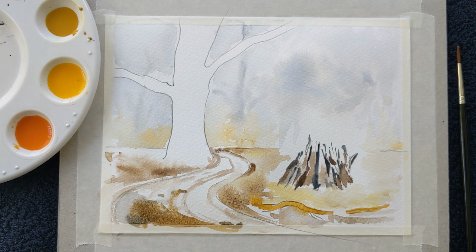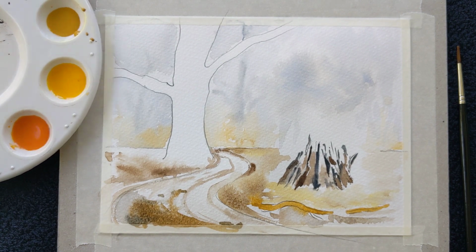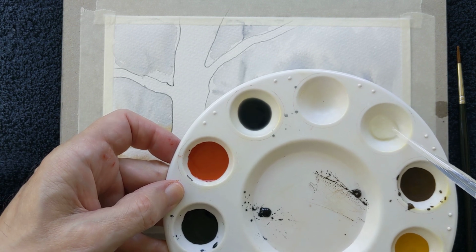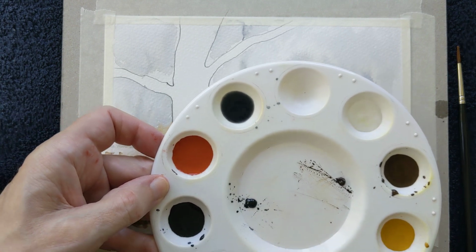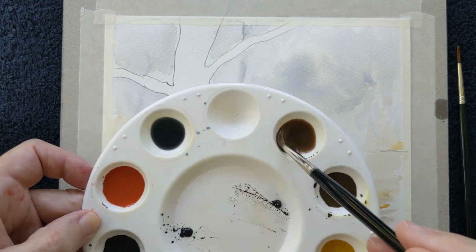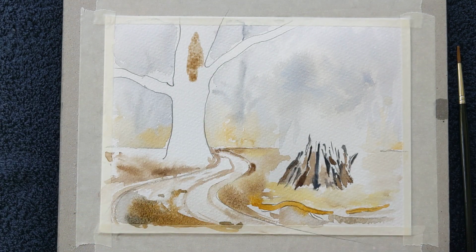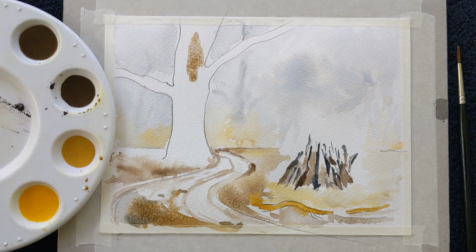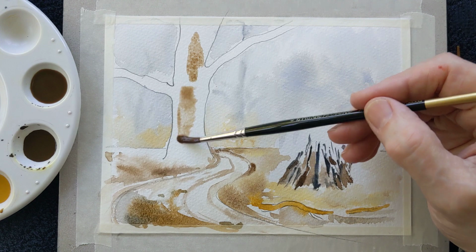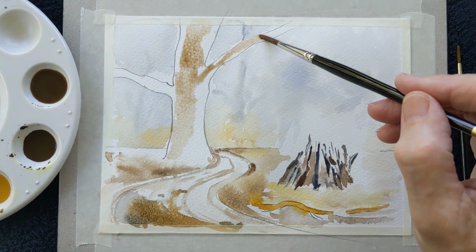Now, let's do something on the tree. So I'm going to start with some diluted sepia. Take some water, take some of this sepia, and let's make a lighter version of that. Oh, that's fine. I'm going to paint nearly all of the tree now with this, including the branch.